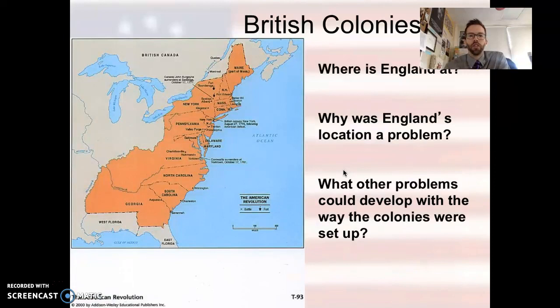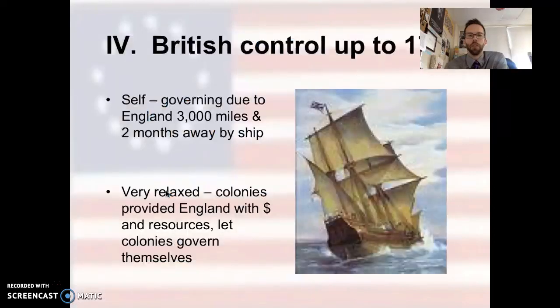Okay, so again, going back to the colonial period, the British controlling the East Coast here, from Maine down to Georgia, and you're several thousand miles away. So this is going to create some issues, and as the colonies start to develop their sort of independence, issues arise. And again, this isn't a history class, but we're getting up to what happened in terms of the government and the politics.